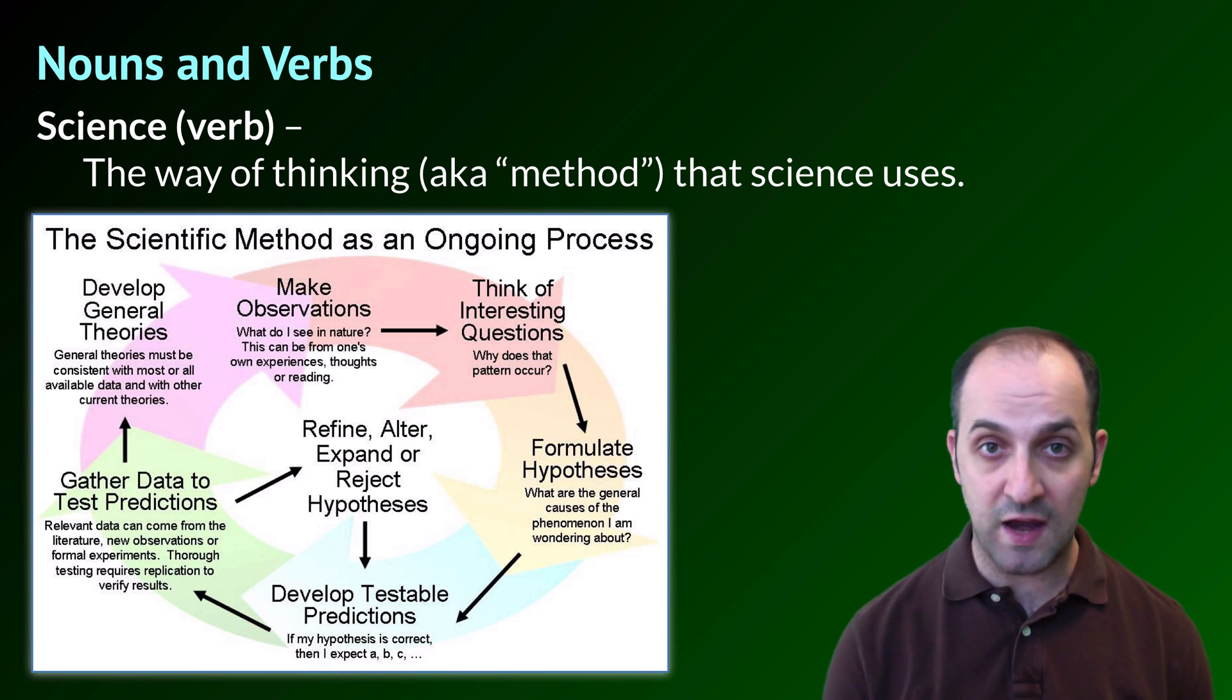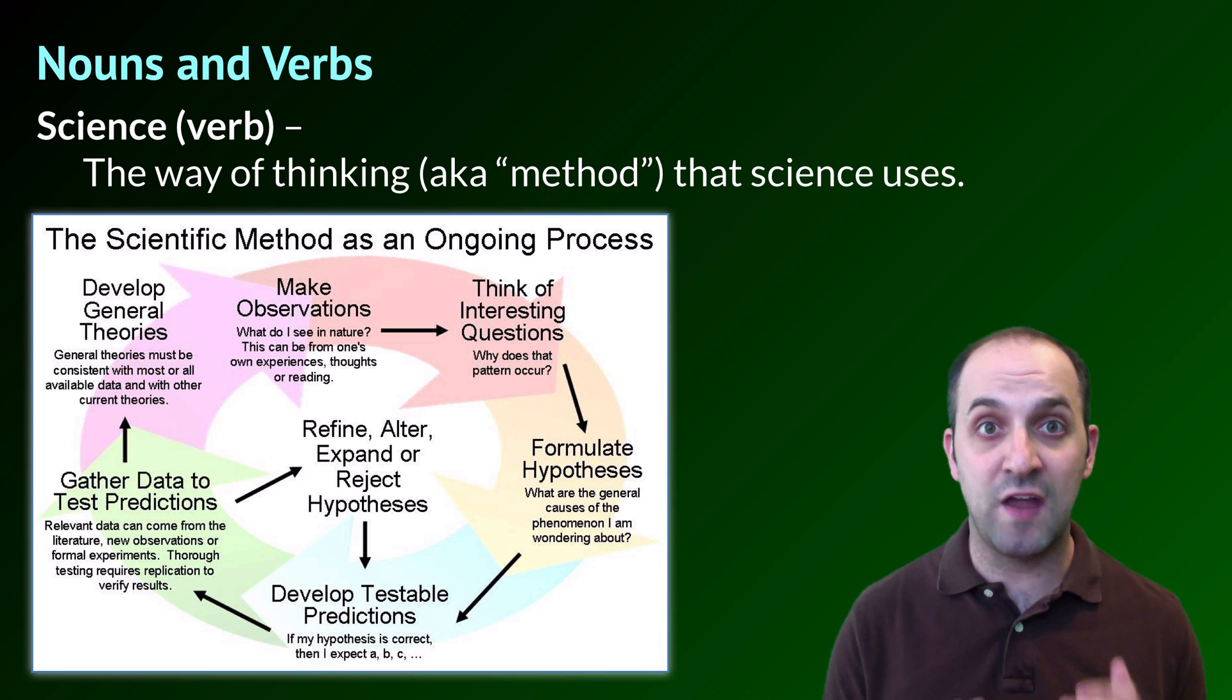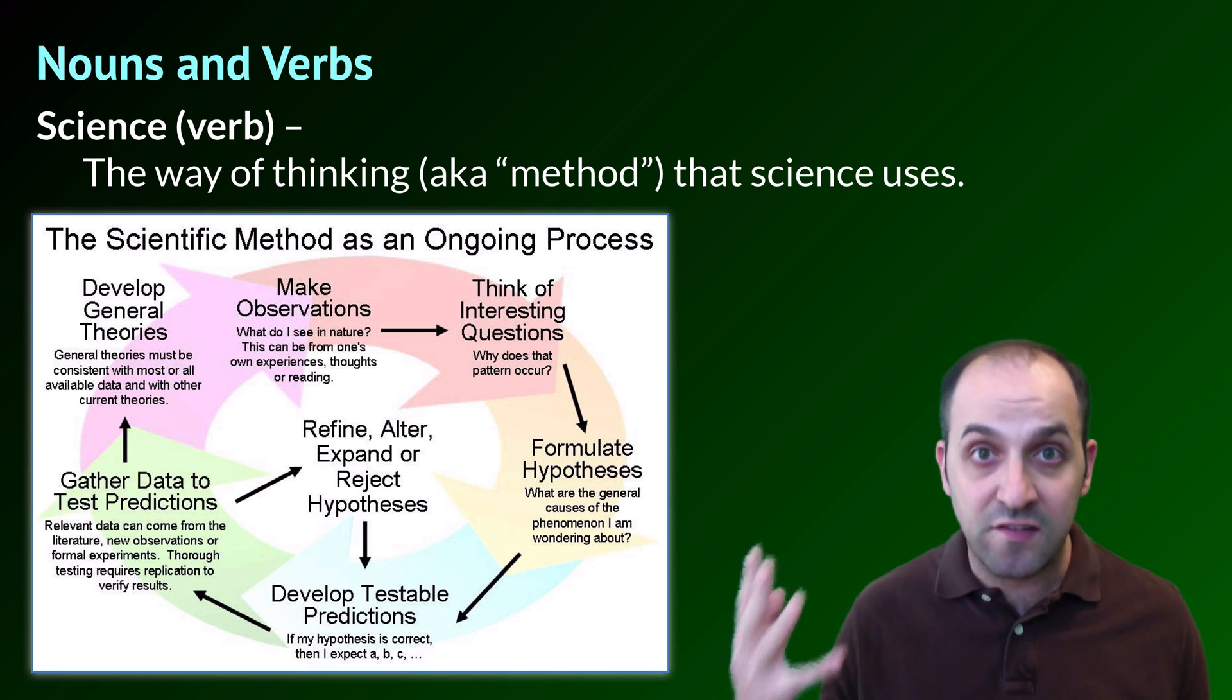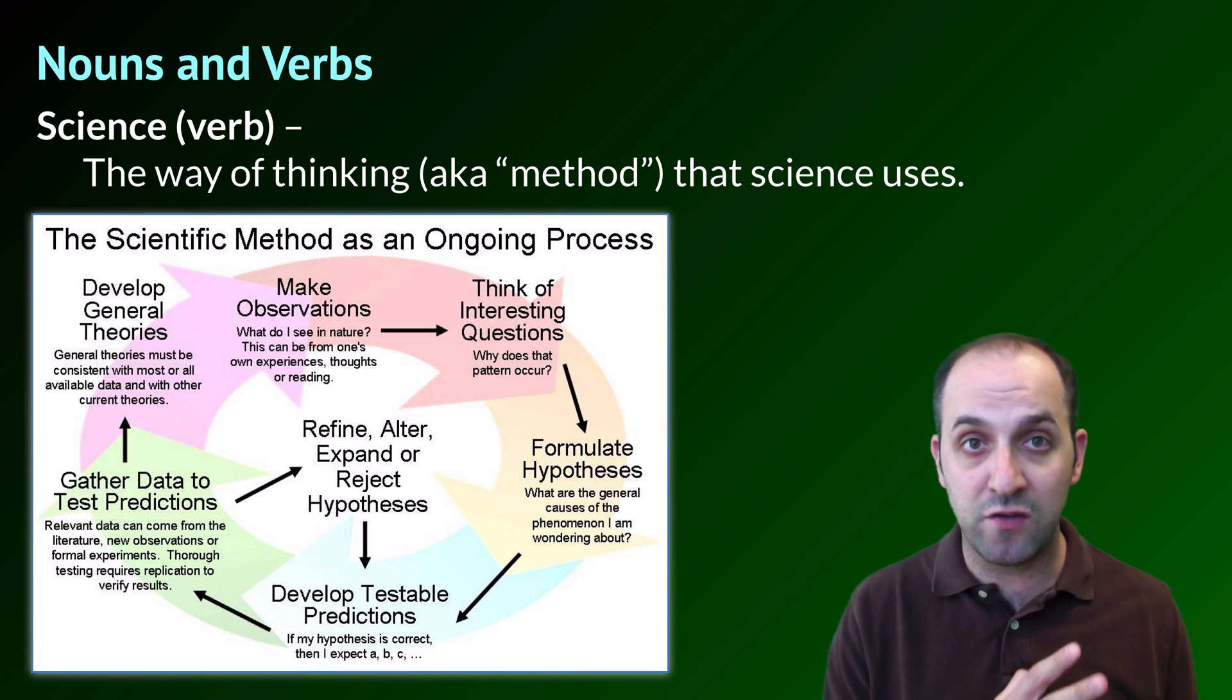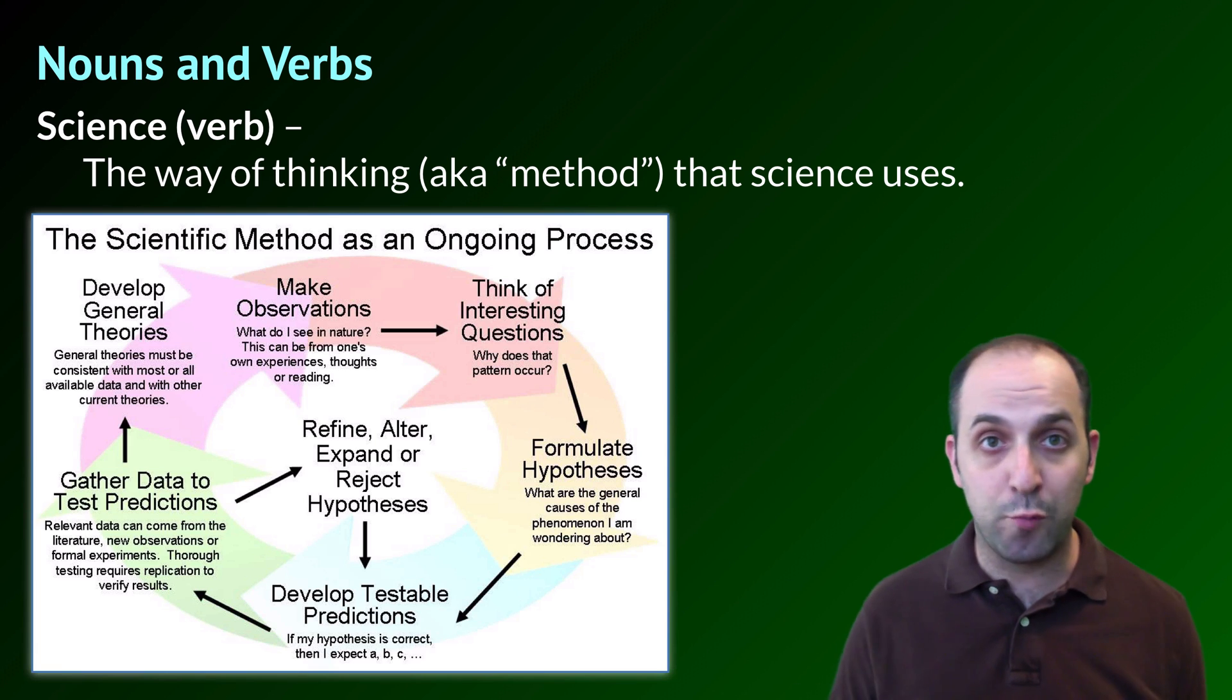That's great, but I really think you should start to understand that this is not really how science works. I mean it is in a large sense, but what I mean to say is that when professional scientists get together to do their work, they're not working through the steps of the scientific method in sequence necessarily, if even at all. It's totally appropriate to start at any point in this process and to go to any other point in this process to work your way through.